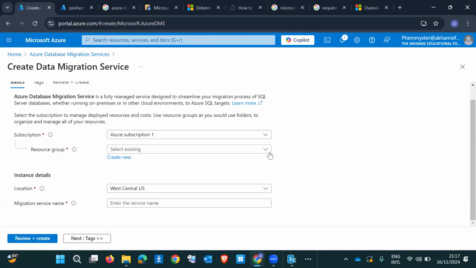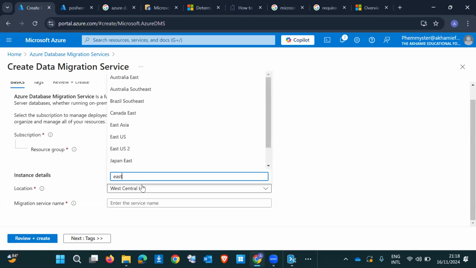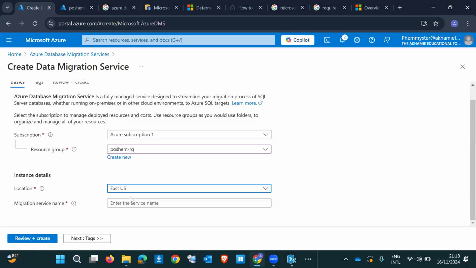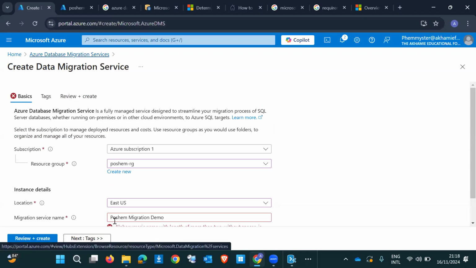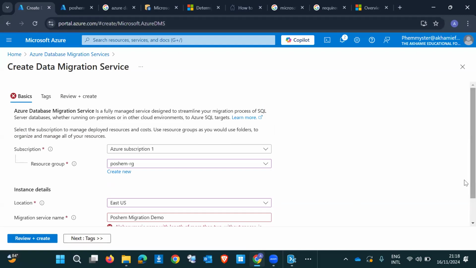So let me pick the resource group. Let me use East US. Let me just name it Poshem. I hope it will not flag the capital letter.